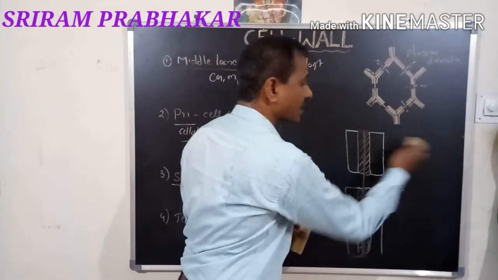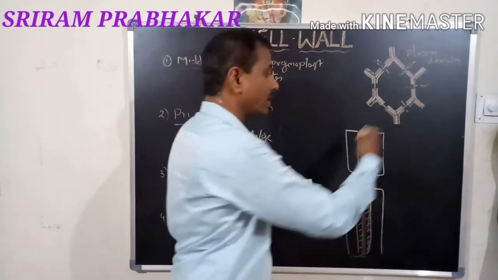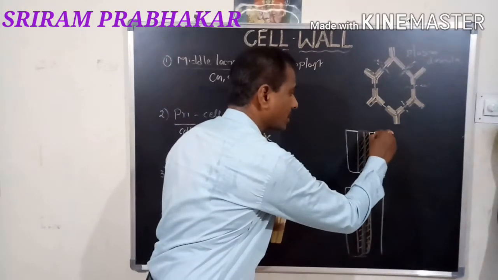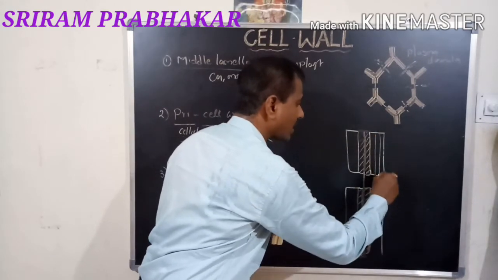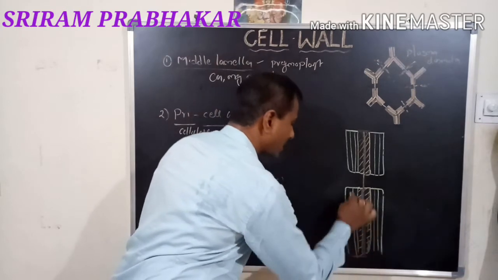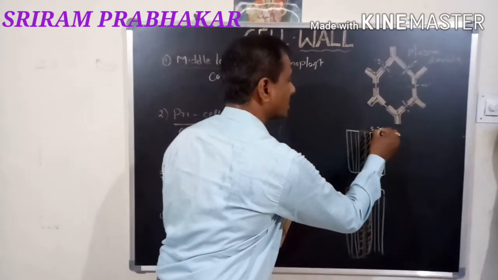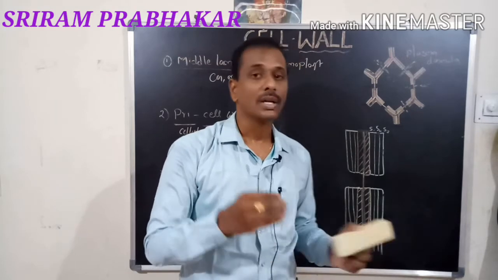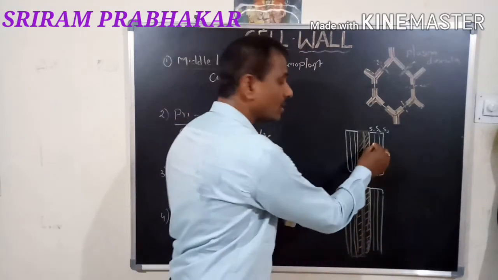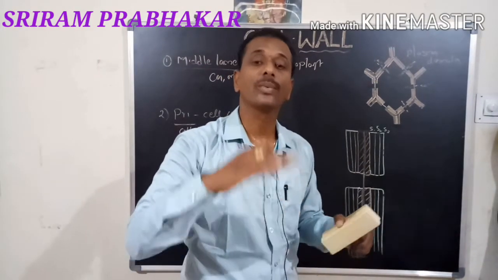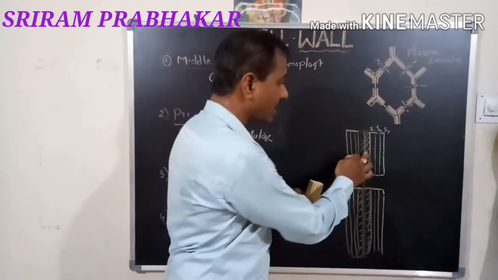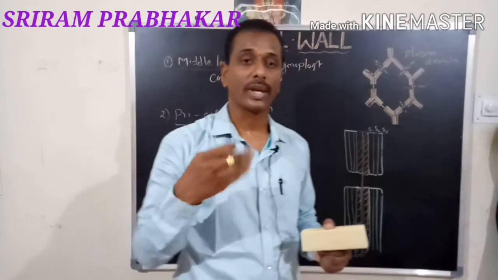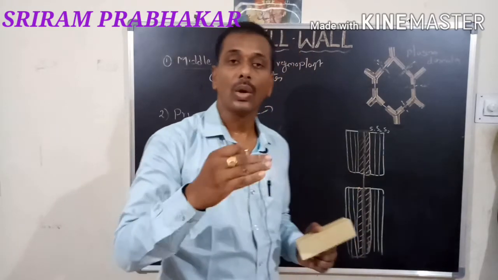The chemicals from the cytoplasm are deposited on the primary wall, and this gives the secondary wall. The secondary wall contains 3 layers. You can observe here, first layer, second layer and third layer. These secondary layers we can show here as S1, S2, S3. The secondary wall is made up of cellulose and hemicellulose, but here cellulose is more and hemicellulose is very less. That means in the primary wall, hemicellulose is more and cellulose is less, but in the secondary wall, cellulose is in very high quantity and hemicellulose is in low quantity.